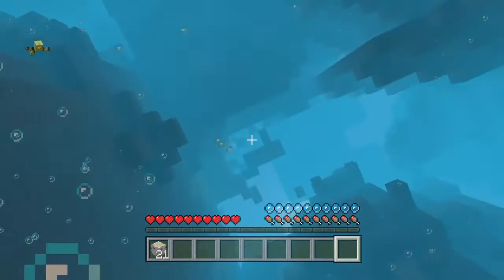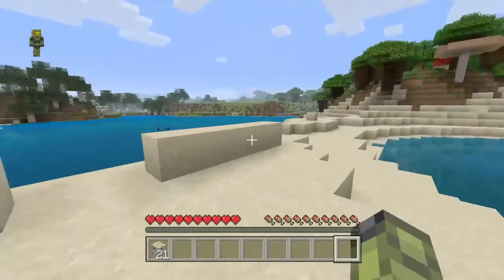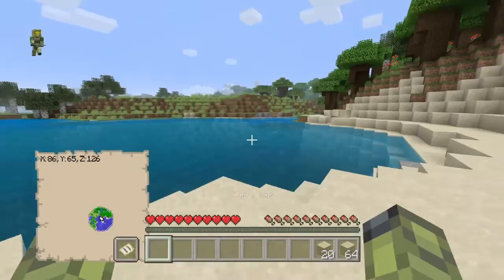By the way, it's really hard to get out of these trenches. Alright, I'm out. I'm gonna take this, turn that into that. We're also gonna put that in there.